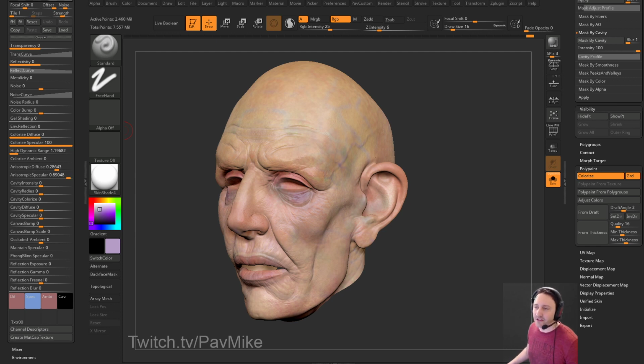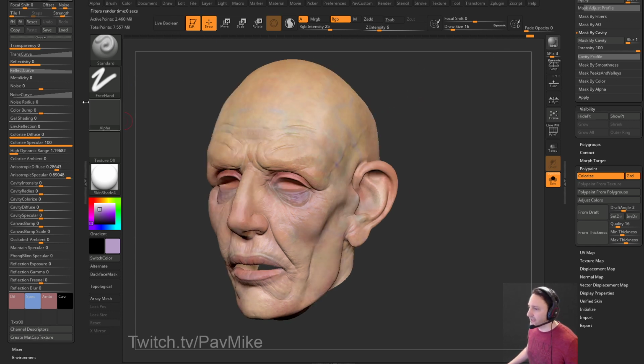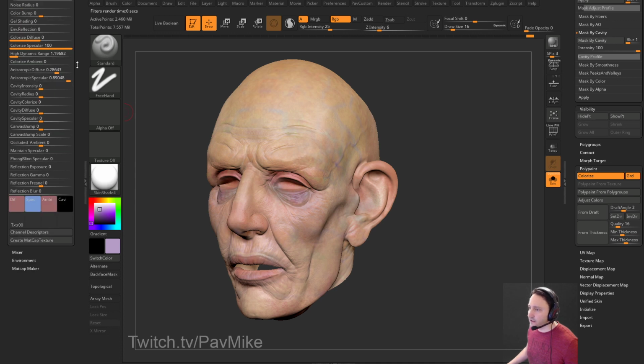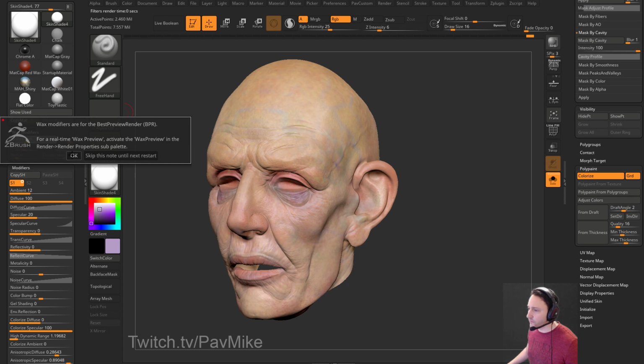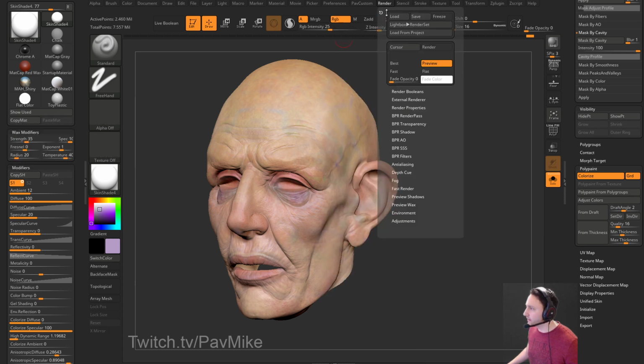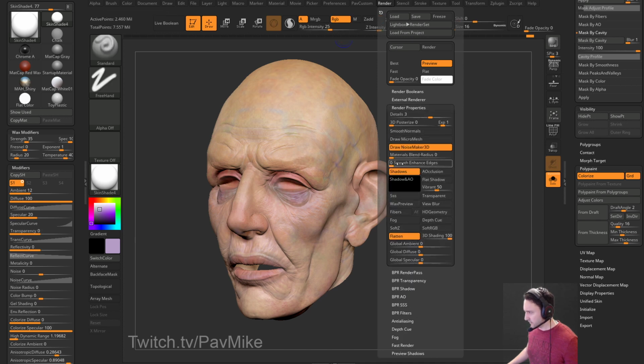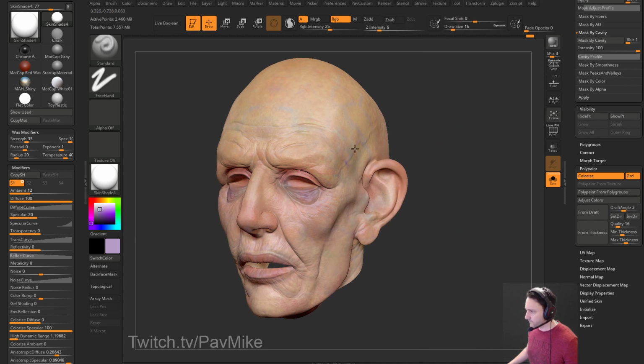Yeah, ZBrush is a little CPU and memory heavy. Is ZBrush here? Let's do a quick BPR render. Oh, that's another thing too. If you want to get a little bit of that flavor in there, a little more of that fake SSS, you can go in here to wax modifier and crank that up a little bit, and then in your render properties, turn on that wax preview, and then you can dial in that strength just on the skin shaders where it's turned on, so it's not going to be for everything. And then you get a nice result.